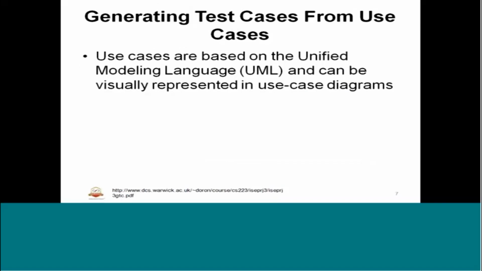So the next one is how we are going to generate test cases from use cases. Use cases are based on the Unified Modeling Language. As I said, UML is used and can be visually represented in use case diagrams. I will not detail out the use case diagrams. Maybe I will show an example when we have a practical class on a sample UML.